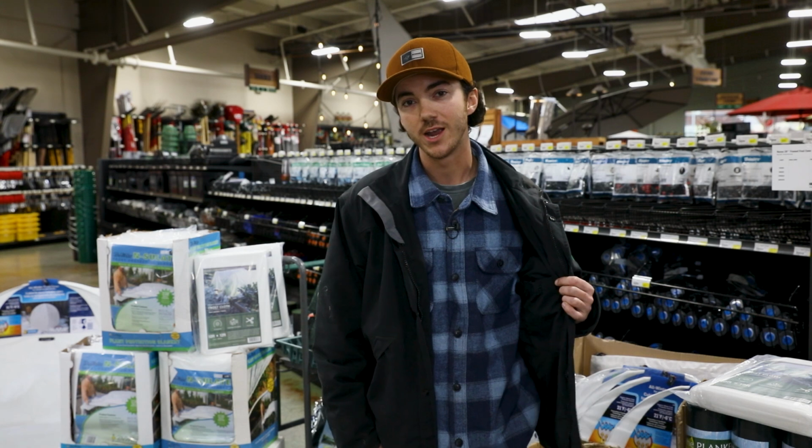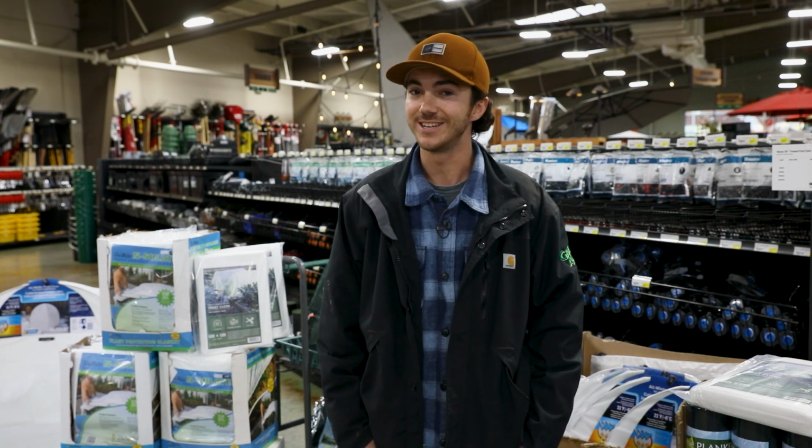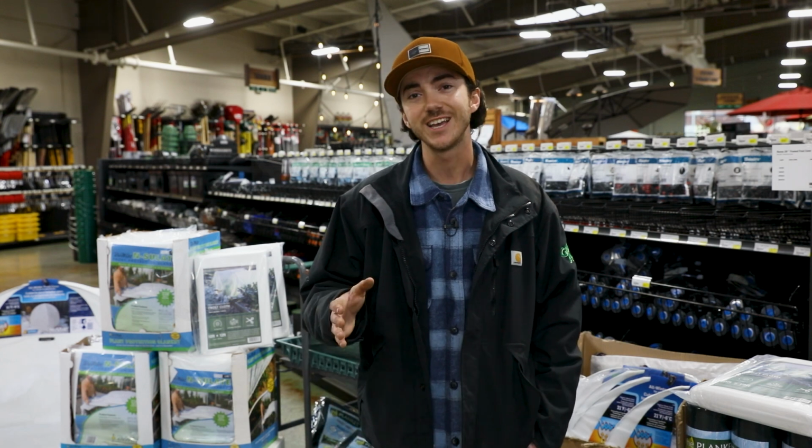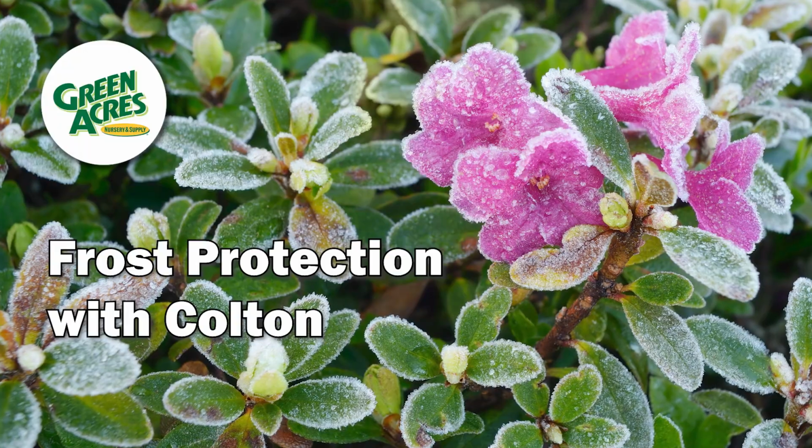Just as we're having to layer up to keep warm, some of your plants are going to have to do the same to maintain their health. So let's get into it and show you how to protect from frost this season.